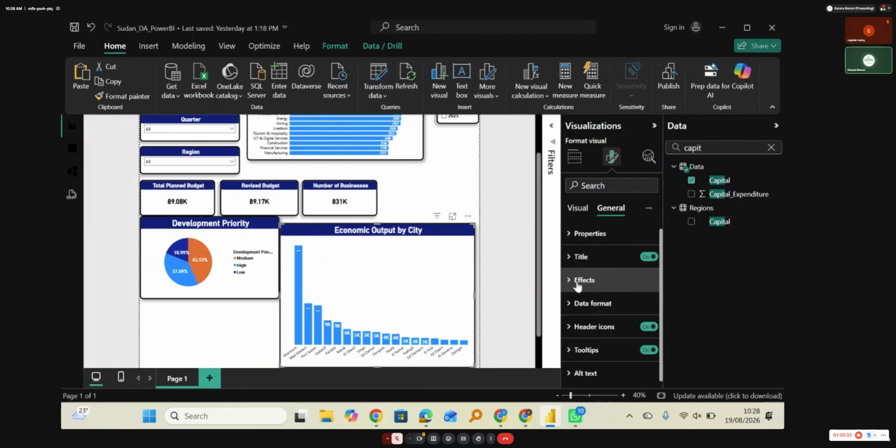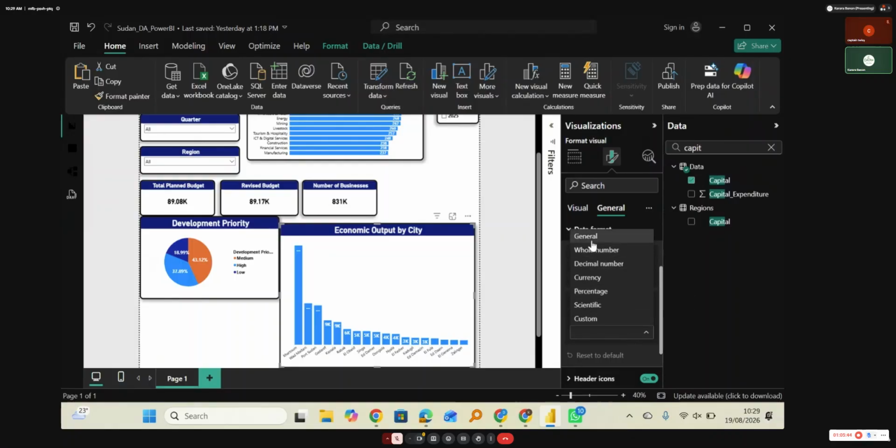Then data format. Do we see percentages? No, not percentages. We can say whole numbers. Decimal number.